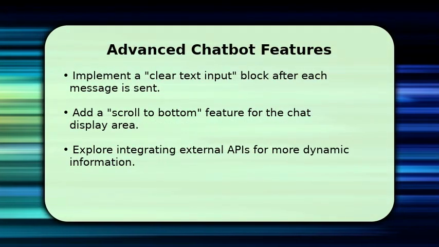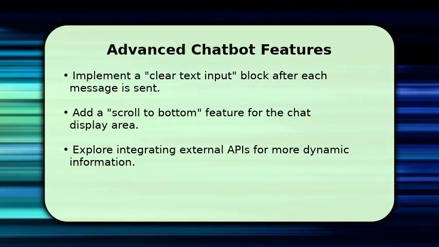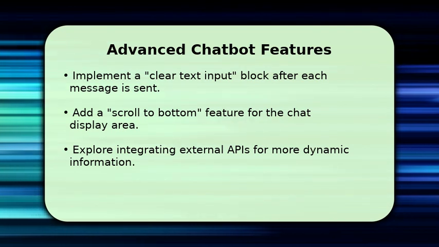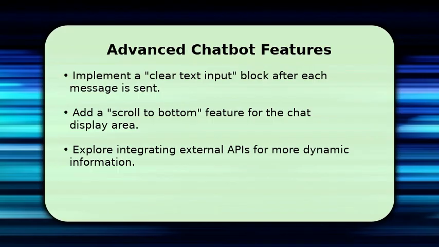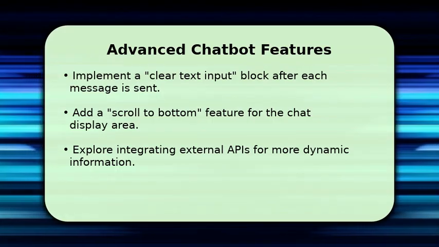To make your chatbot more user-friendly, let's add some enhancements. After a message is sent, use a block to clear the text input field, making it ready for the next question. For longer conversations, ensure the chat display automatically scrolls to the bottom, showing the latest messages. You can also explore integrating external APIs to fetch real-time data, making your chatbot even more powerful.